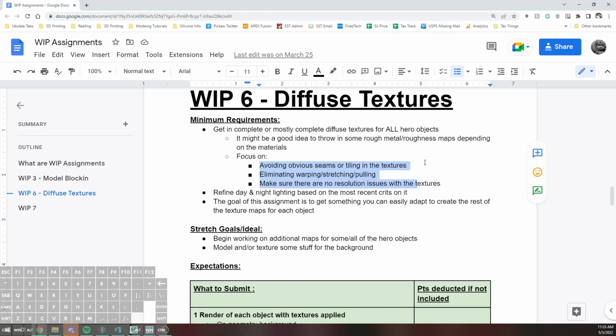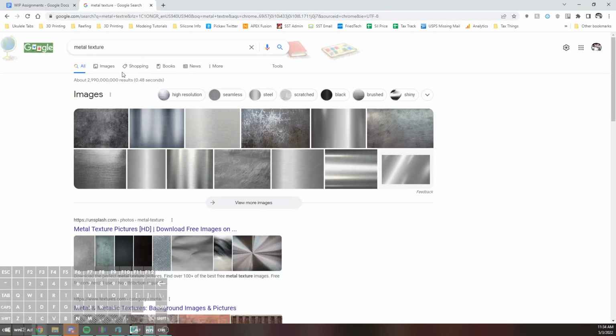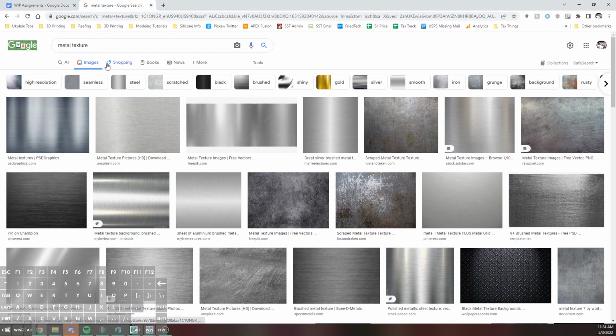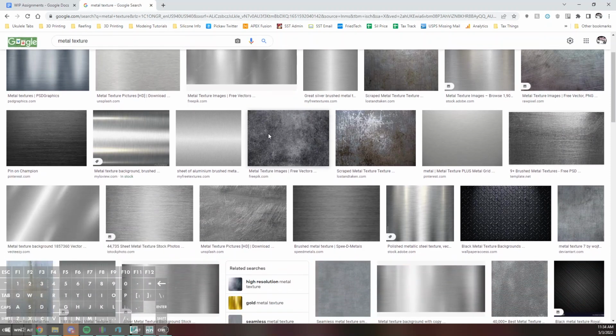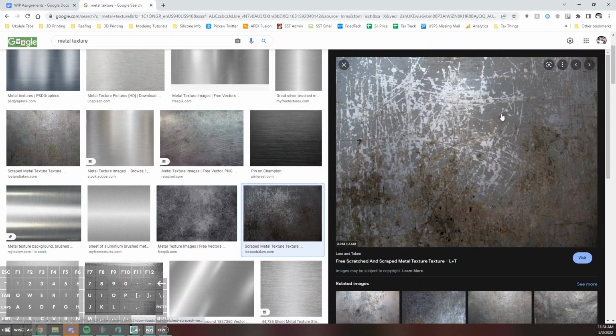Also avoid obvious tiling in textures, which I feel is less noticeable on stuff like your hero objects, but every once in a while it is. If you look at a metal texture or something like this, and again, if you're using something from textures.com, you shouldn't have this issue for the most part. But something like this would be a really bad example of a texture for tiling because it has the highlight on the top and the shadow on the bottom, so that when you tile this, you're going to get a grid of stripy highlights and shadows, which is going to look really strange. Same thing for this, and pretty much all of these. These are all not meant to be tiled like that.